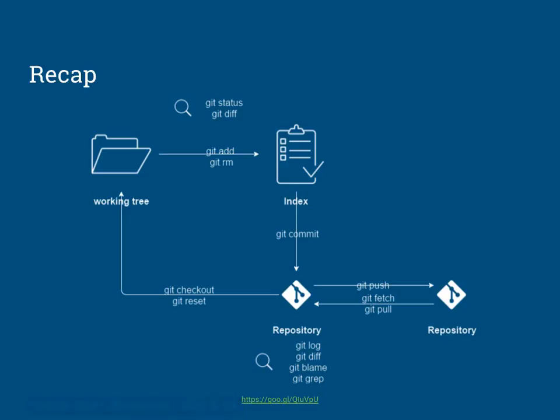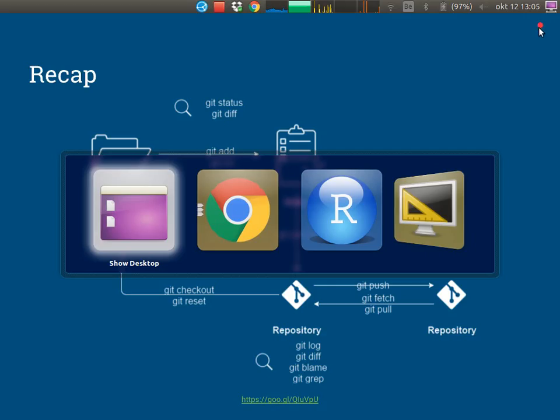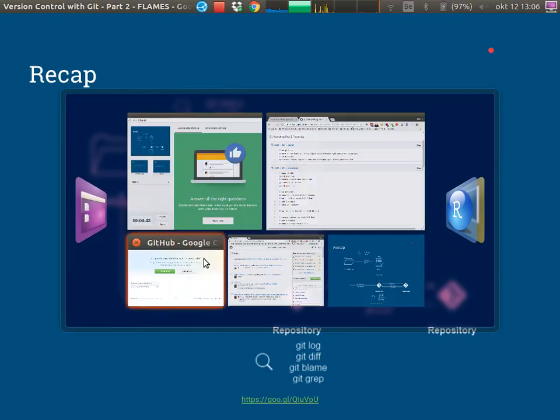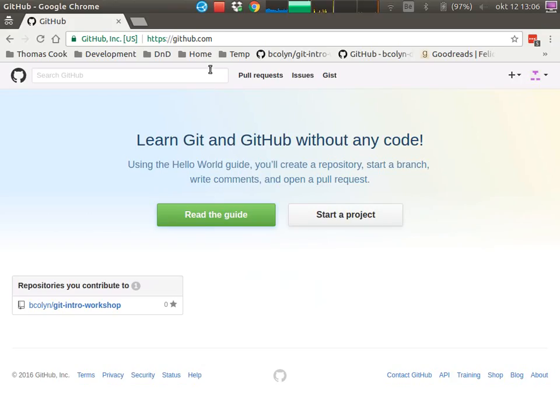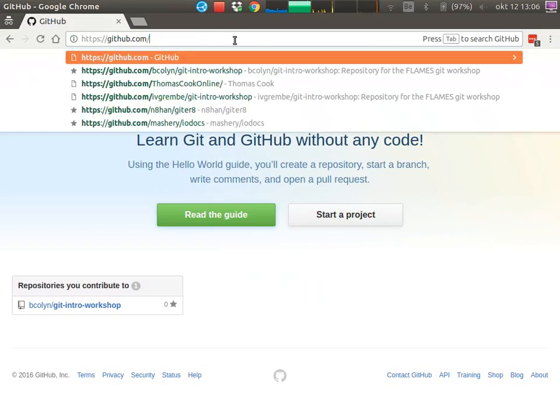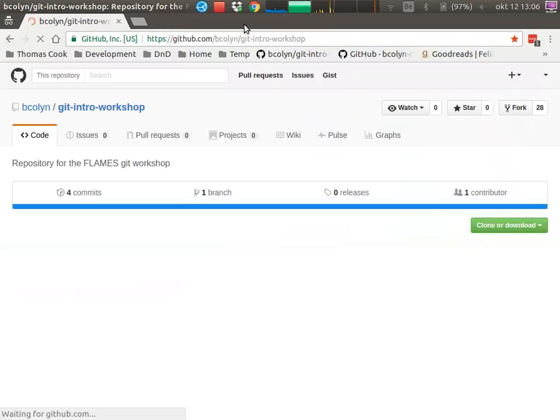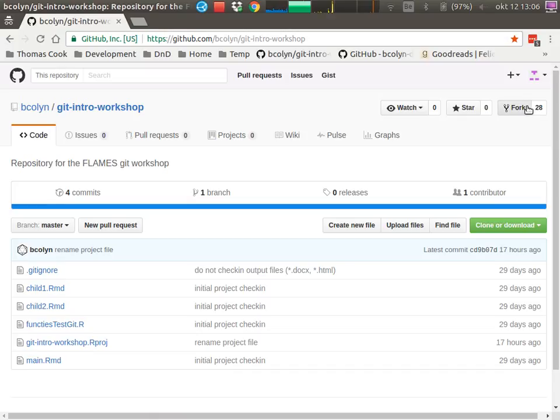So to start today, I'm going to go back to the repository that we used last time, and I'm going to fork it again.